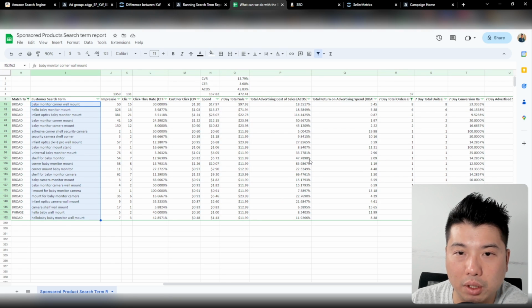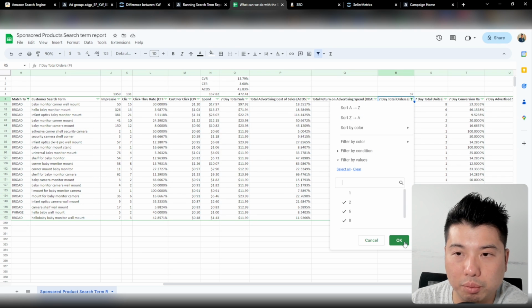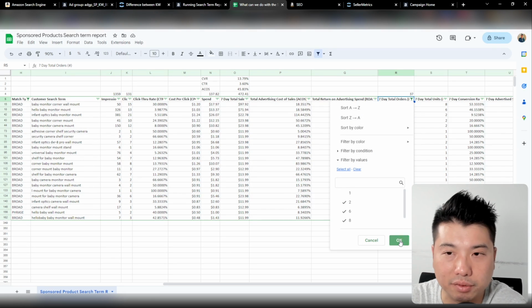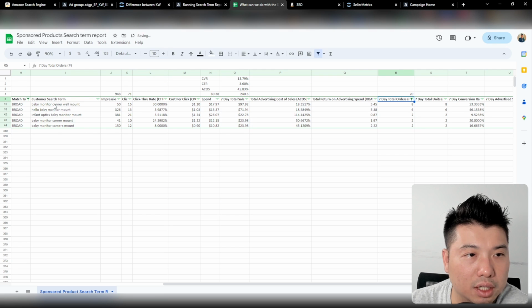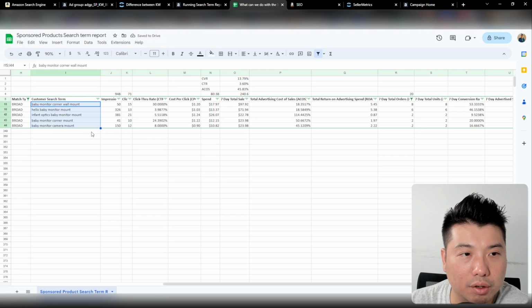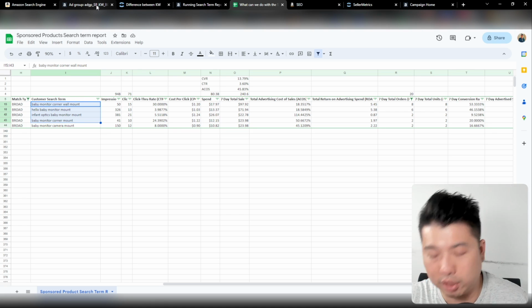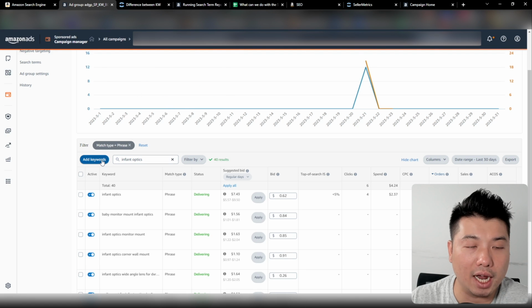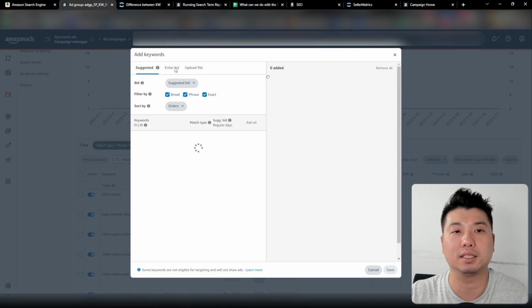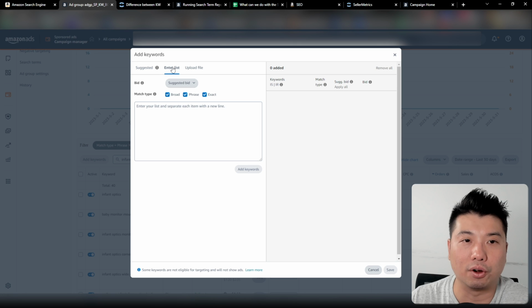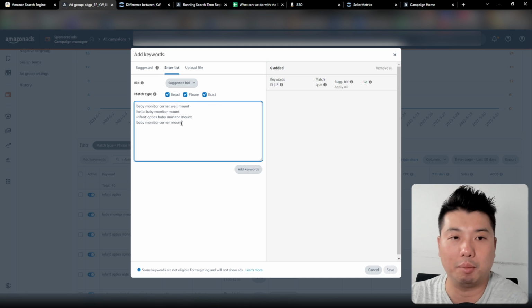You could also remove the ones that only made one conversion, since one conversion is maybe not that significant. In the leftover results, there are around 4 search terms that have made a conversion for me in the last 60 days. These are the ones I would be very confident adding as new keywords in my existing campaigns to further scale my Amazon advertising.